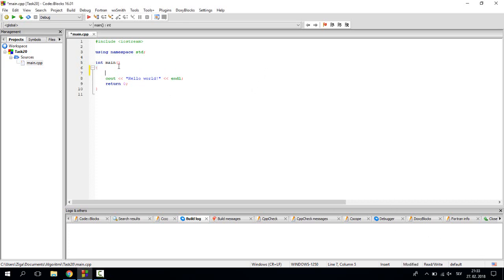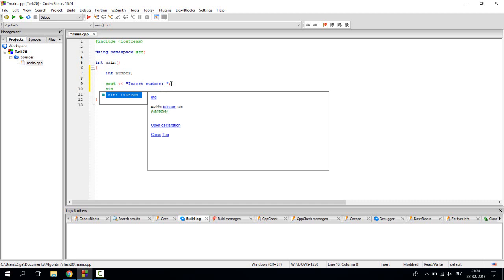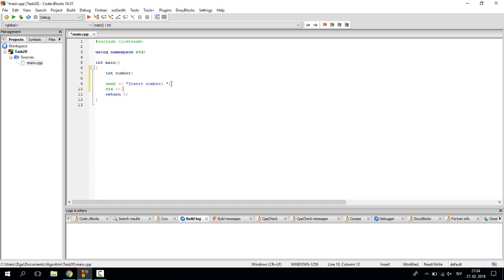First of all, we are going to need the first variable, int number, and let's insert number. Good. And let's say sign number.